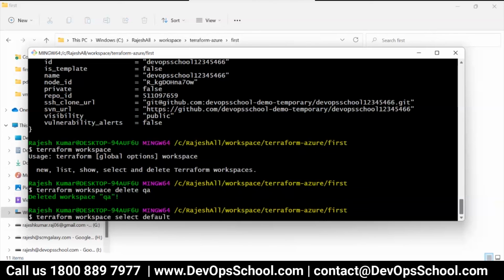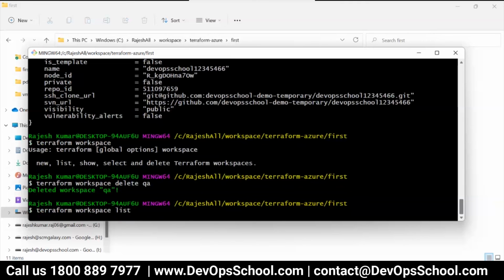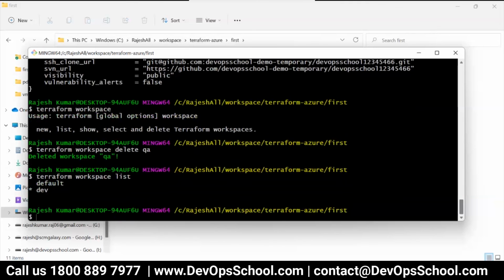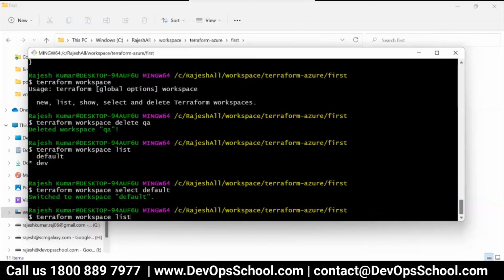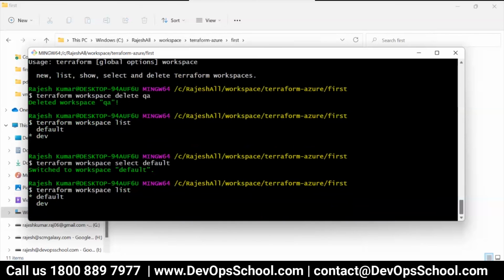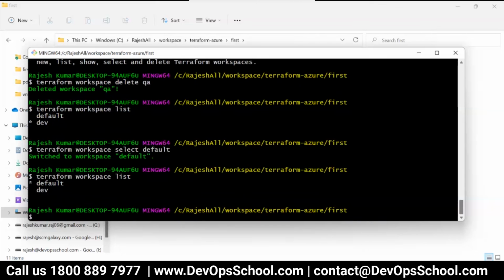By default, you were in the default workspace. But I selected that I want to work with the dev workspace. So I first created a workspace, then selected that workspace, and then ran apply. That means I ran apply for the dev workspace with the same code. But if you want to do it for default, go and select default, and now apply. So you run it two times for the two workspaces. See here, right now in default. Understood? Okay, understood.